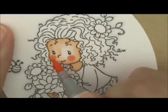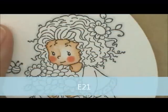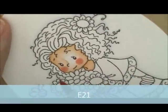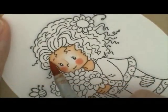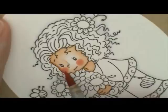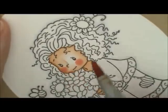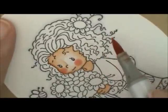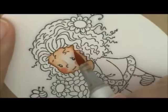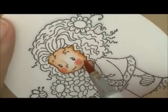Okay, and then I'm going to start over with my skin tones. So I'm going to go back with my E21. I'm going to start right up here to here, and I'm just going to very lightly touch down, and I'm kind of flicking it out here into her skin, onto her cheek. I think I'll do the same over here on this side just a little bit. I'm not going to reach her cheek on this side. Pull that dark in there just a little bit more.